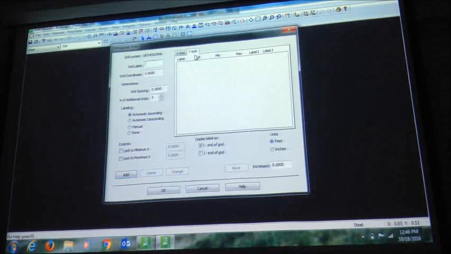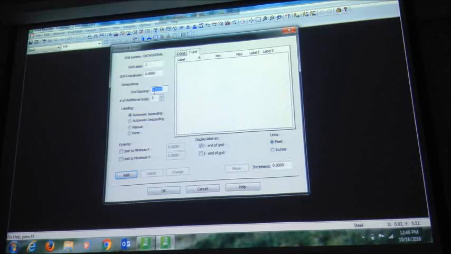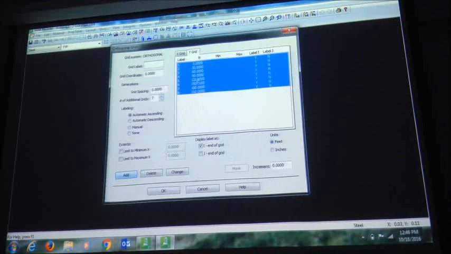Y grid, I will use the first one, 0, 0, and I'm going to generate. Should I go back? Got it? I'll generate 30 grid spacing and maybe 7 of them. Add. So if you see 1, 30, so on.